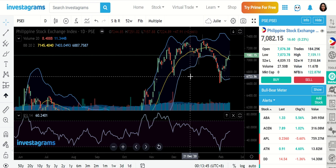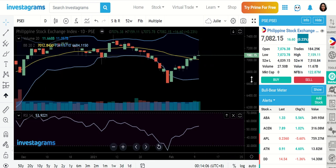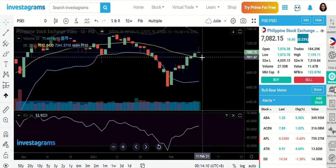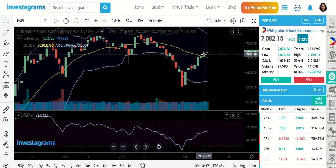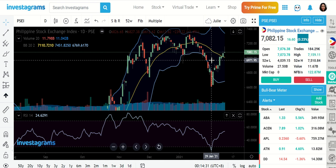All right, so for the index, as of February 10 performance, as I record this right now, it's already February 11. What happened in today's market performance is we had a slight improvement in the price, although this candlestick is a shooting star. At the moment, we had a slight overshoot towards the resistance area, but because it is an area, I'm still considering this as a resistance level. We were able to cross the MA20 line. That's nice, but because the candlestick today is a bearish candlestick, chances are we will have some slight correction. And where could it possibly drop?